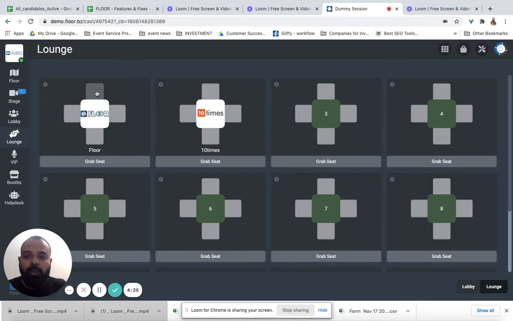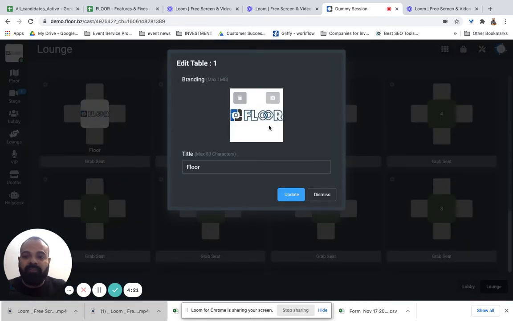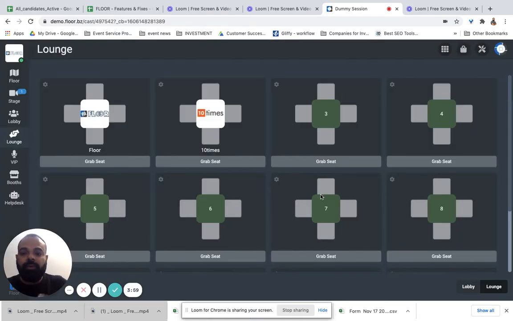So before we jump onto one of the tables, you can see that I can customize a few things about these tables. I can have a sponsor logo, and I can also give it a title. So I'm going to actually call it Creative Discussion. So while you can give it the name of the sponsor, you can also give it a title in order to drive certain types of discussion in your networking tables. So you can see that I could change the details there, right?